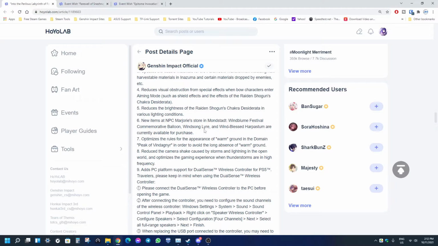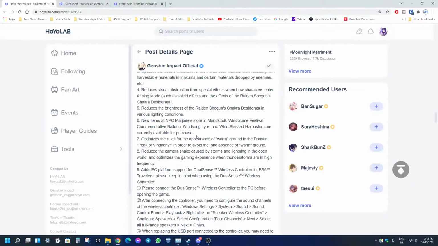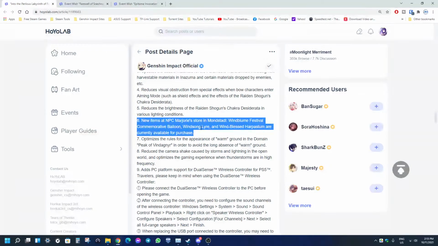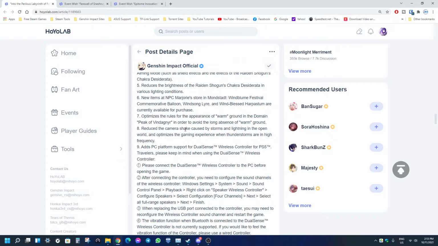Just curious about that. And new items added at NPC Marjorie's store, so you can buy the limited time gadgets that you missed last time from the store just using Mora, which is fantastic. So if you missed those things and you really want the lyre or the harpastum, this is the time to buy. I'm really not sure if it's permanently added to the shop, but if it's just there for this particular patch, then you might want to get it immediately because it's limited time. So yeah, but let's see once the update arrives.